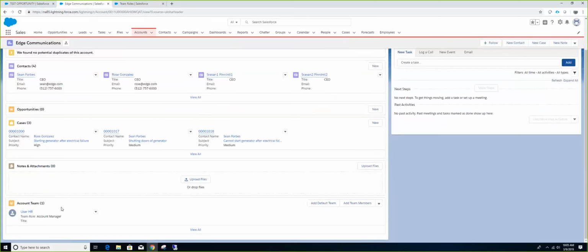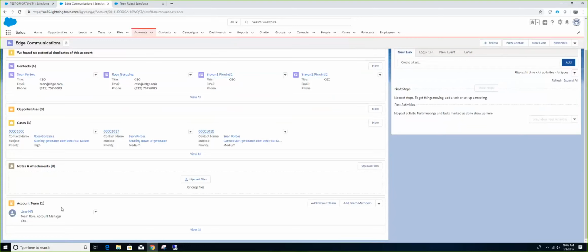So by adding somebody as an account team member, we are giving this user HR access to all the opportunities or any future opportunities, all the contacts or any future contacts, and all the cases or any future cases that are going to be created under that account.